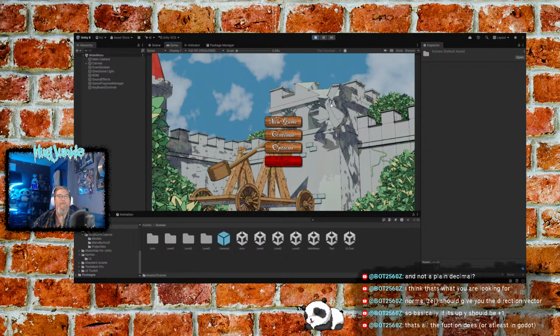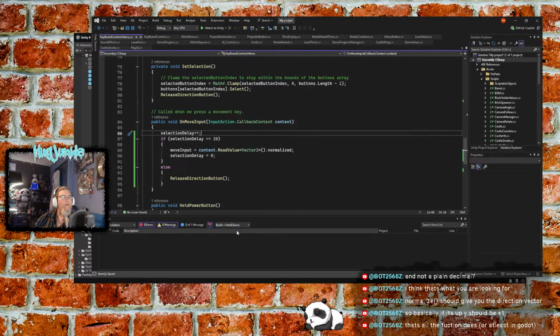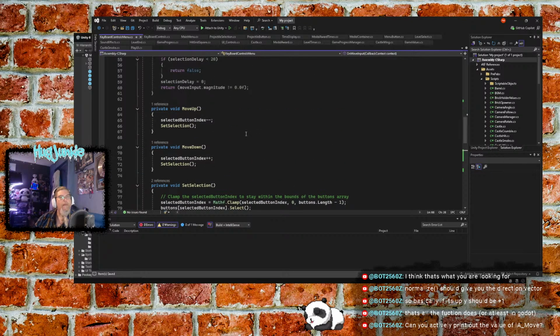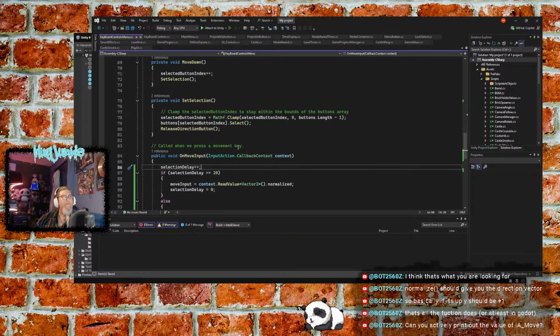But I'm being pedantic here, because who's going to sit here and wiggle the thumbstick? But I want to make sure players don't get an unpredictable experience. I think what I should do, just to be absolutely certain here, is probably print out the value of that. Yeah, I was thinking if I print a log.